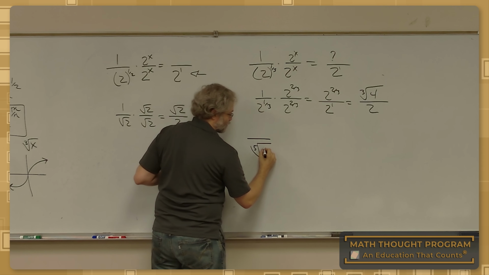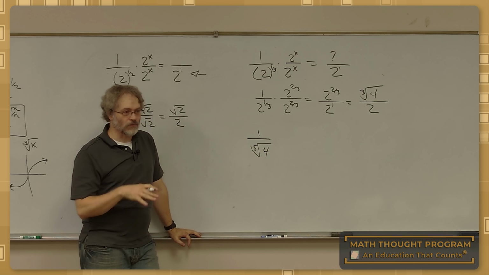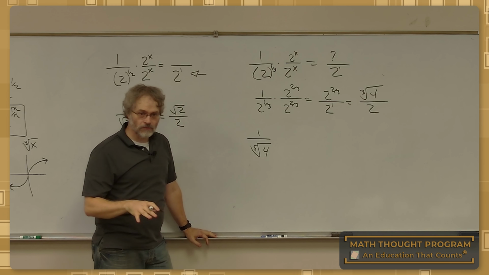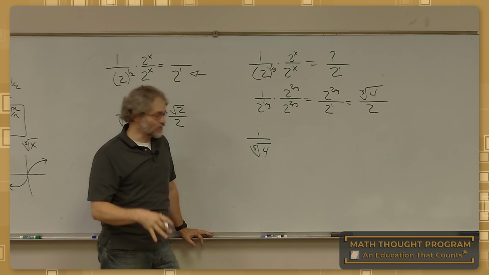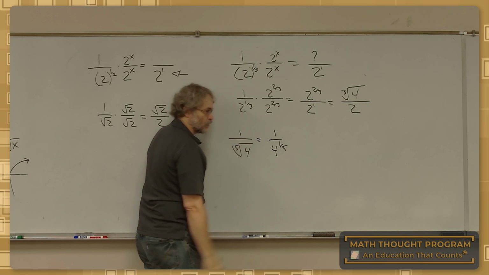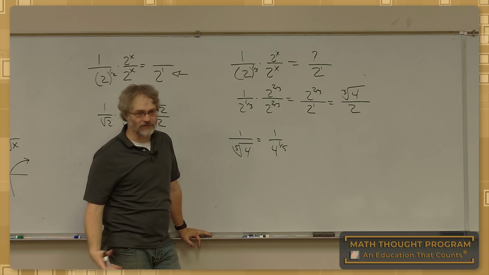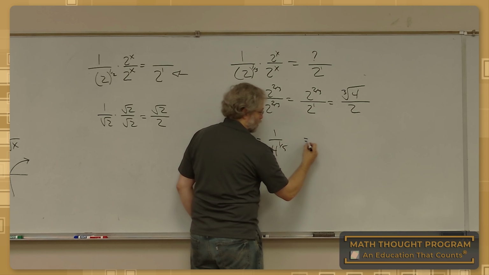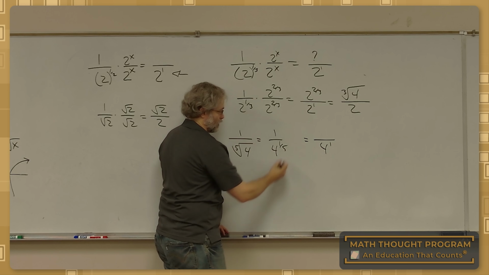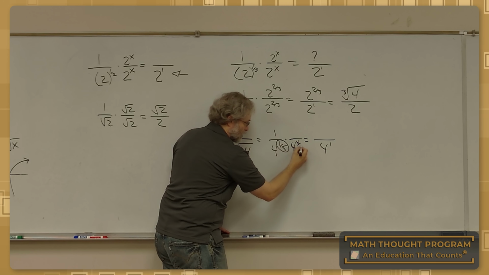root 5, 4, and again, what I want to do here is I want to rationalize. So I might want to go ahead and just write this in exponential notation. And I got to ask myself, what do I need to add to 1/5 to get a value of 1? That's my goal. How do I get there? Look at the fraction, and you can say this right here.